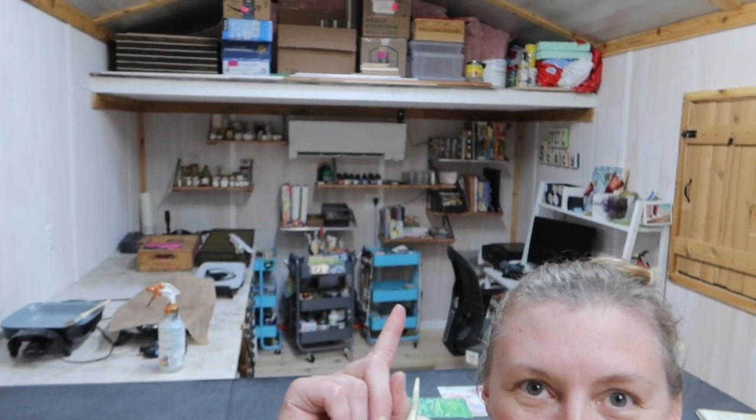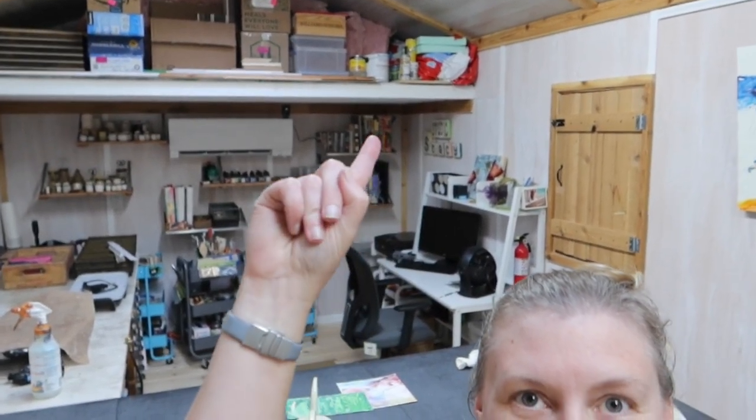All right, today is the day to remove the stuff up there in the loft, or at least a lot of it. Really excited about this move here.